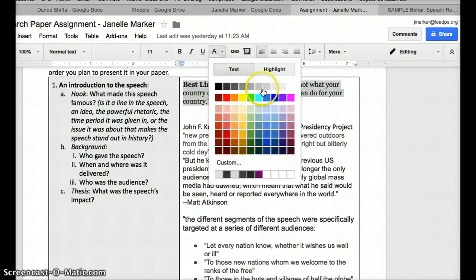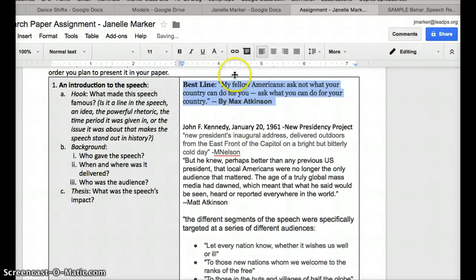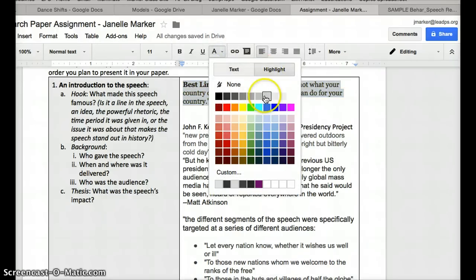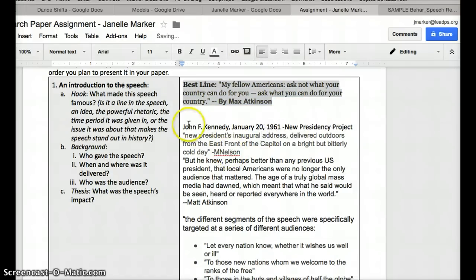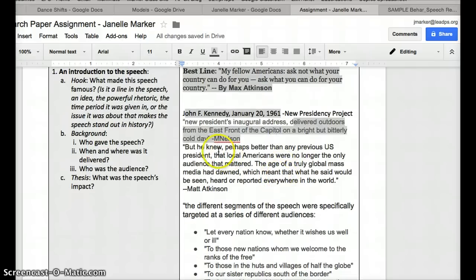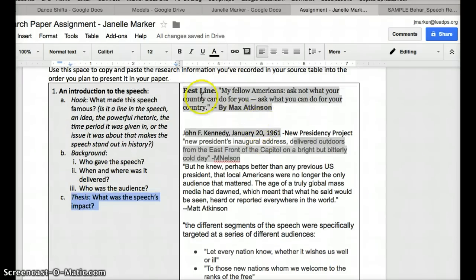So I have, oops, that's not what I would do. Okay, so I've done the hook. I've also covered, yep, I know that it's JFK, so that's done. And I also got the date. And I told you where it happened, so I've got this, used it, done. And what do I have left to do? So I gave who, when, where. Oh, I haven't done audience, so I need to do audience, and then all I have left to do is add my thesis.